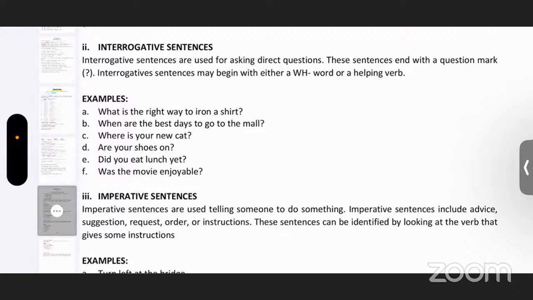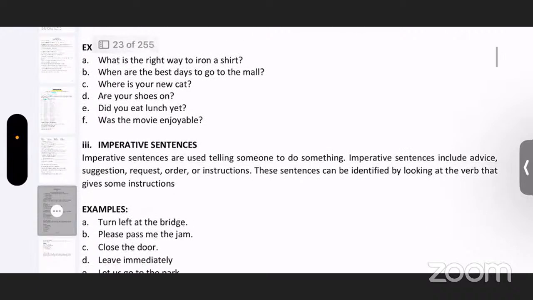Interrogative sentences can be of 2 categories. One is with the WH word and the other is with the helping verb. The one with the helping verb will be answered with yes or no, but the one with the WH word will be answered accordingly. Like if we are talking about which, we will talk about the kind of choices that are there in the question. Which of these notebooks is yours? So it depends upon the kind of sentence, or it depends upon the kind of information that we want to get. So that's how we will use interrogative sentences.